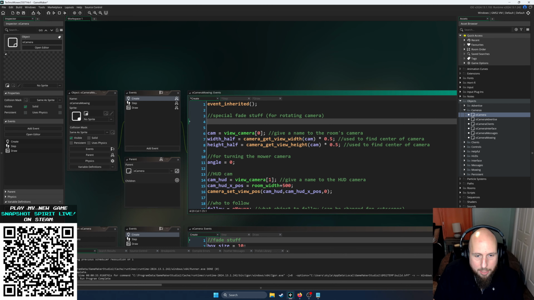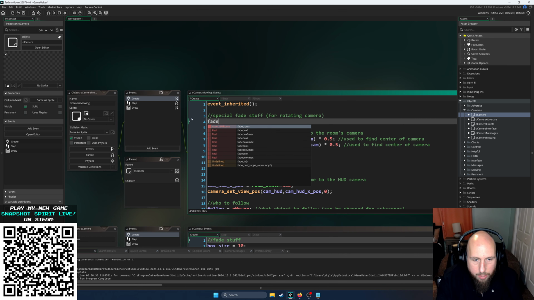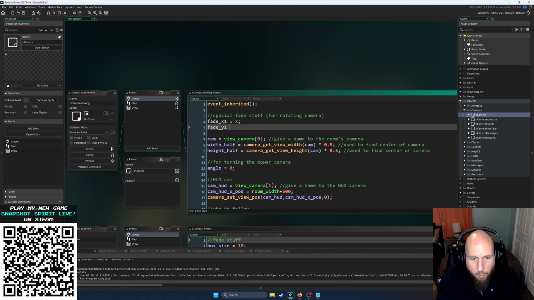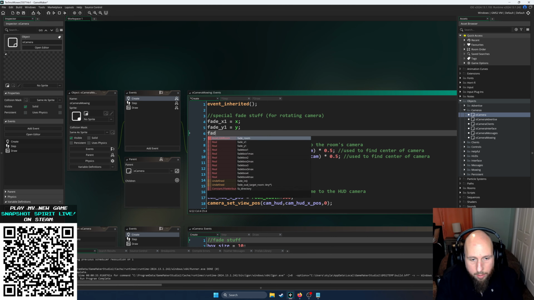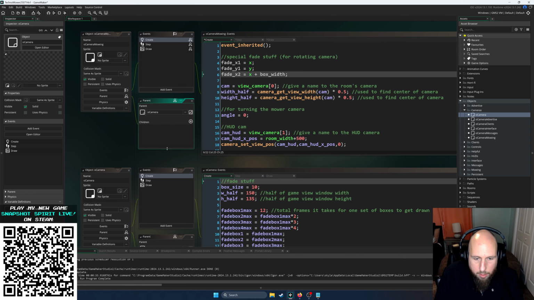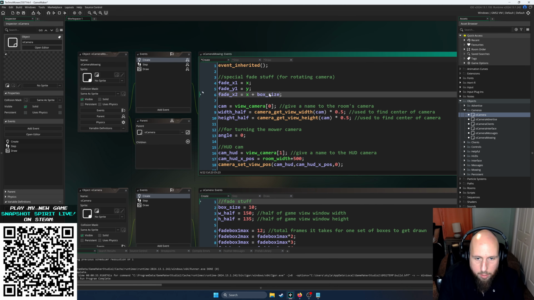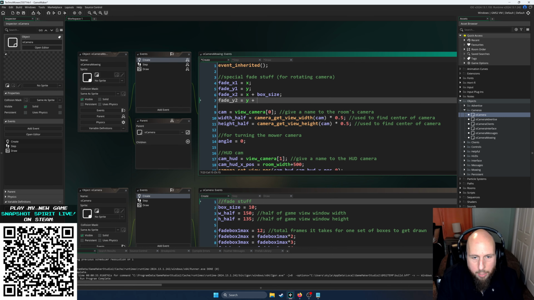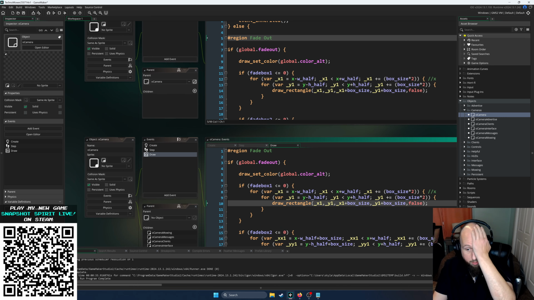So let's just say special fade stuff for rotating camera. Fade x1 equals x. Fade y1 equals y. Fade x2, it's x plus box width, right? Box size. Fade y2 equals y plus box size, right? Because all of these have plus box size.